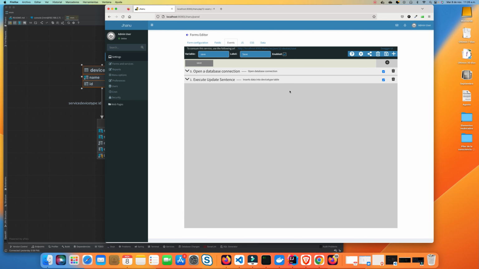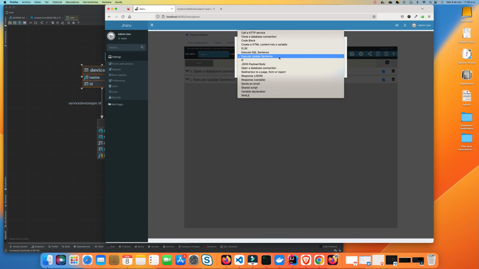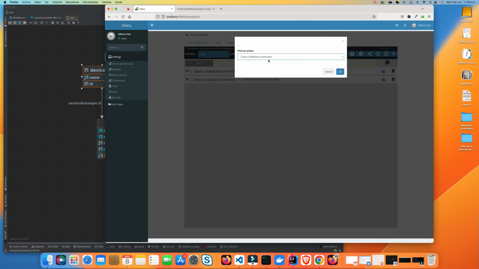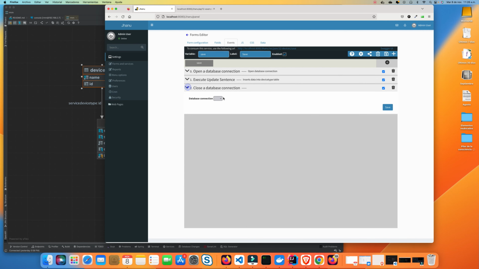Now what we are going to do is close the connection to the database. This is important so as not to leave connections open. We choose which connection we are going to close.